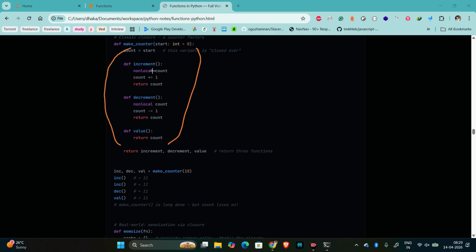Anything defined in make_counter will become the enclosing scope for this one. So it can access values from here and this one. But we are returning this function, so we are keeping this increment inside this variable. Even though the function execution is completed, we still have access to the count. This is what enclosing means.